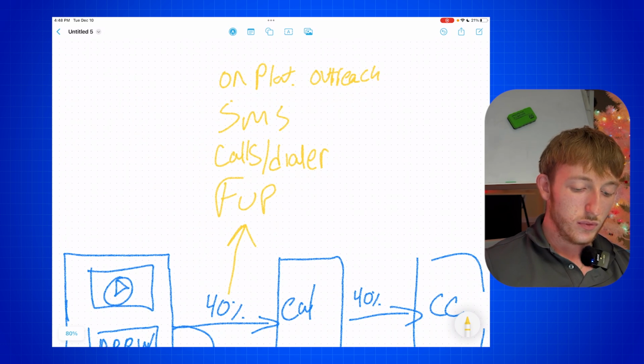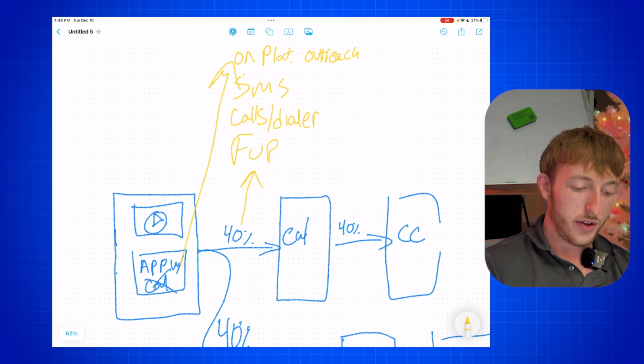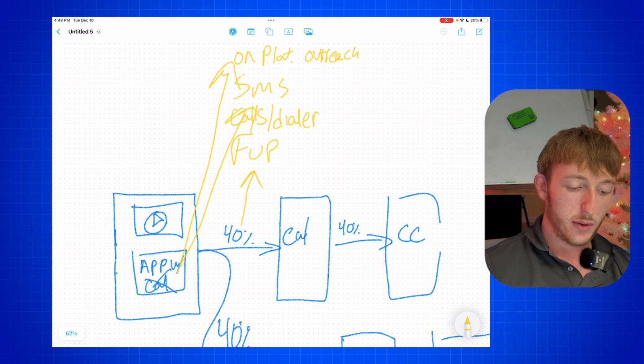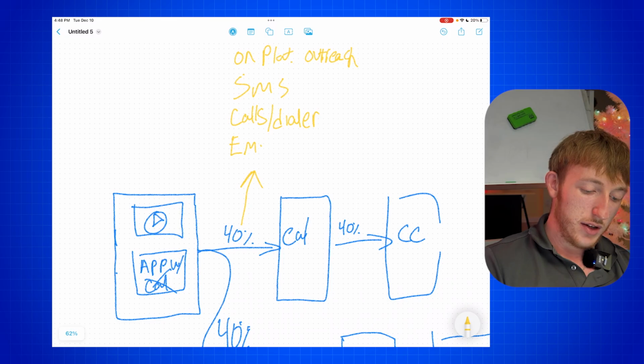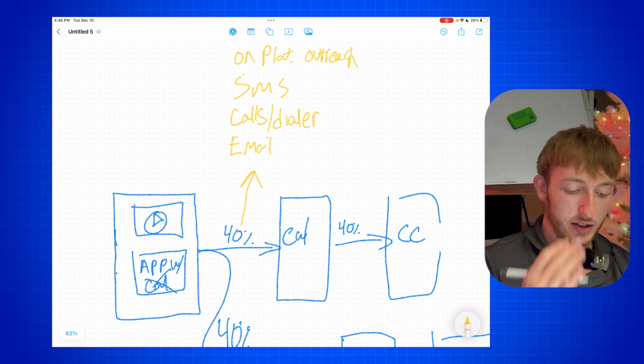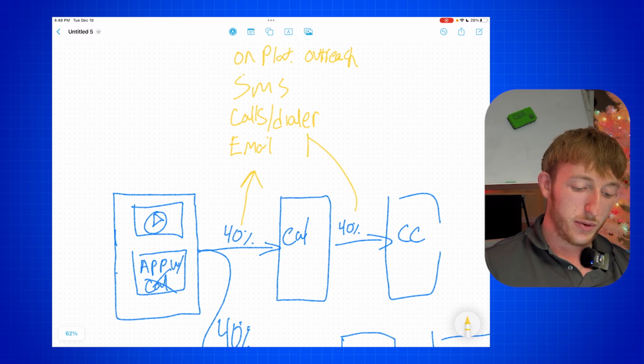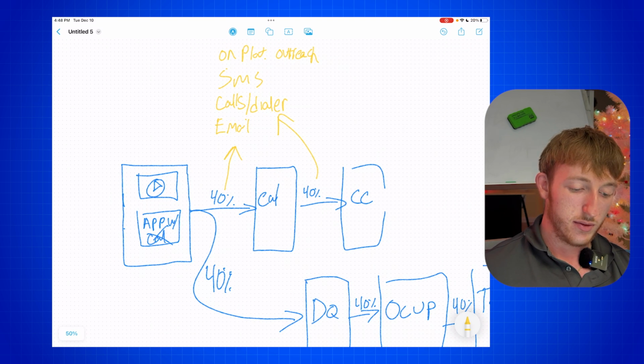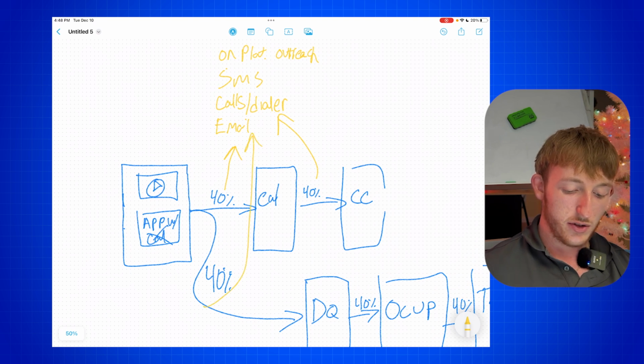Right? And so here we're asking for their Instagram username, their phone number, and their email, so we can do follow-ups there as well. Every piece of slip we want to have some sort of sequence for, right? So if they fell through the cracks here, we're going to send them that. If they fell through the cracks here, they're going to get hit with a different set of follow-ups. If they fall through here, they're going to get hit with another set of follow-ups.